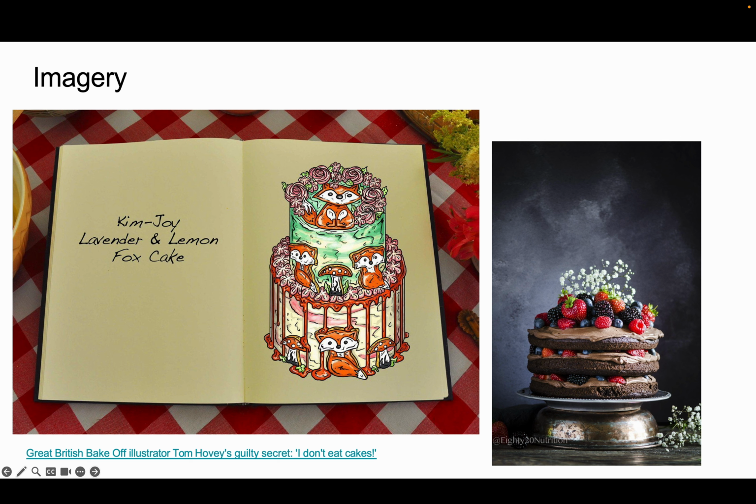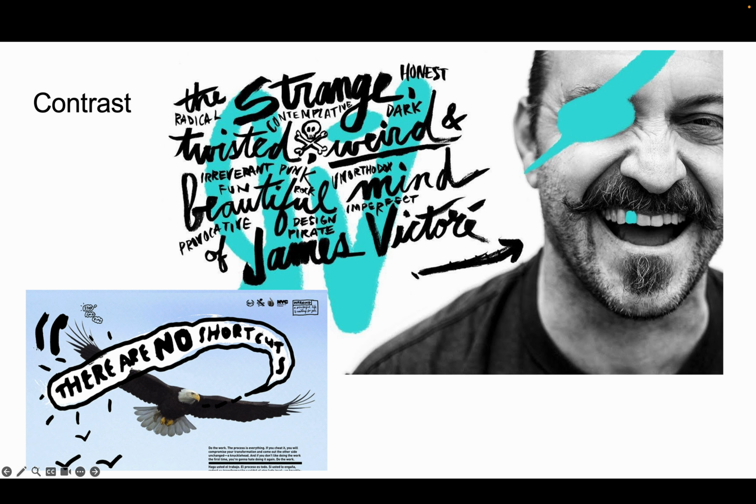The other feels like a recipe you want to make right now. Different imagery, different reaction. And that NYC poster. There are no shortcuts with the eagle. Interesting mix there. A realistic, powerful eagle image combined with text that looks hand-drawn, maybe a bit rough or urgent. That combination feels strong, gritty. The eagle gives it weight. The hand-drawn text gives an immediacy, a personal warning maybe. Yeah, the blend of styles creates a specific, impactful tone.